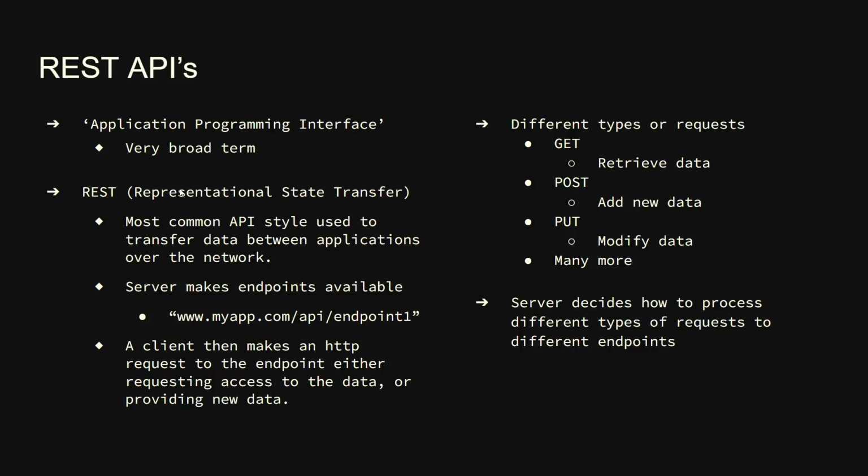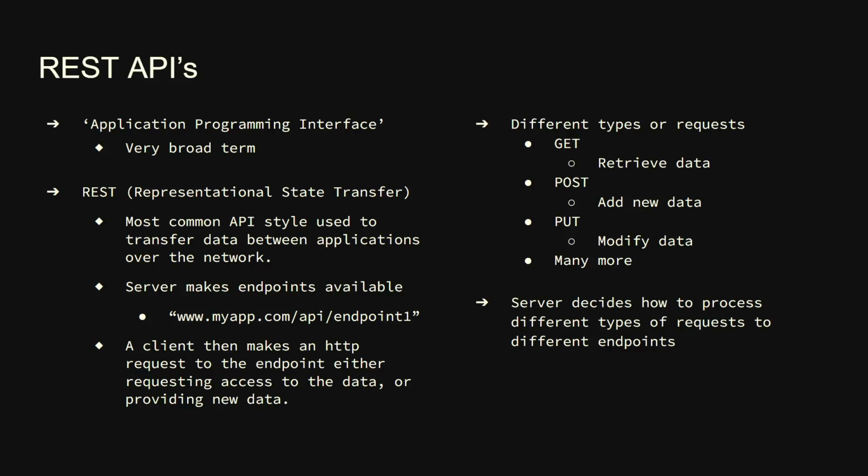REST stands for Representational State Transfer. You're never going to hear it called that ever again. I had to look up what it stood for because I literally never hear that. REST, you're going to see that all the time. Okay, so REST is a style of API that commonly is used to transfer data between applications over a network.